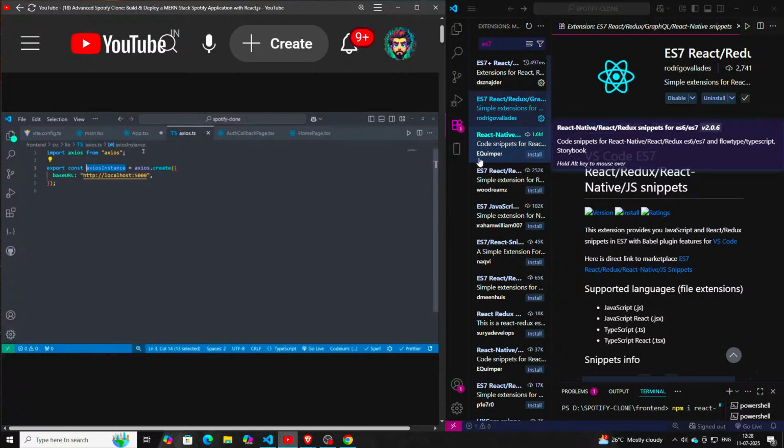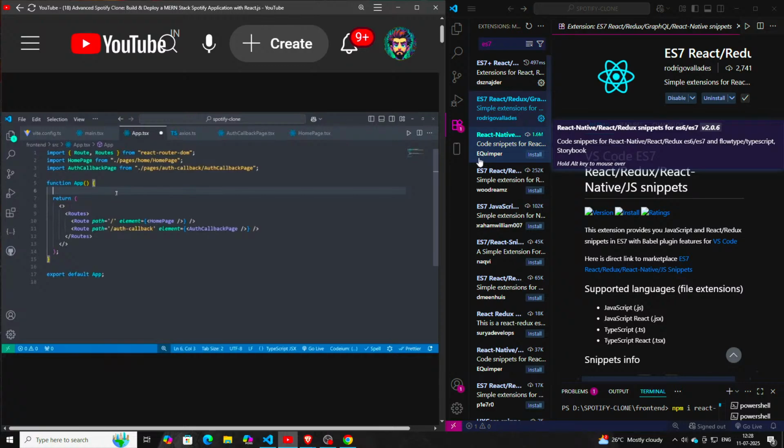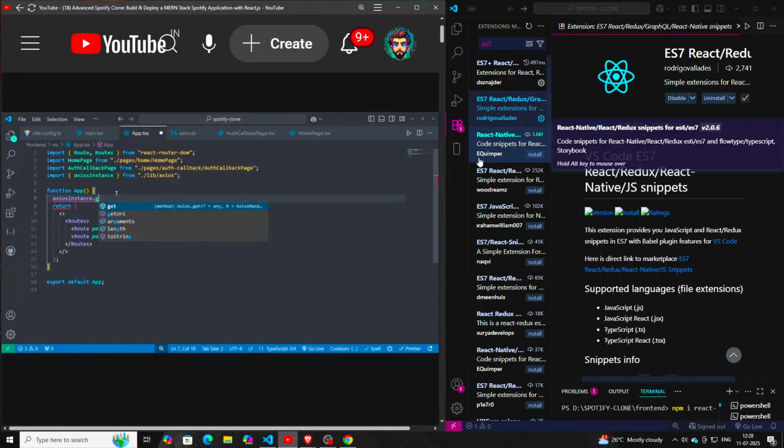That could be get, delete, post, put, patch, any of those methods. All right, so with this in mind, I think we can just really go here. We should be able to call the Axios instance, import it, and call it with get method, post, and as I said, with really anything.